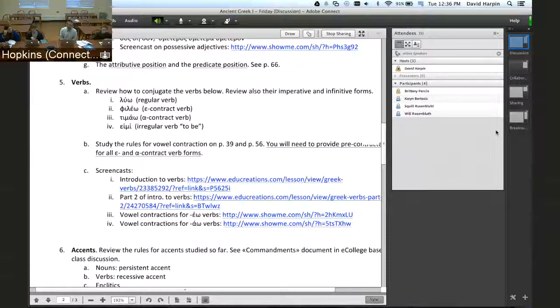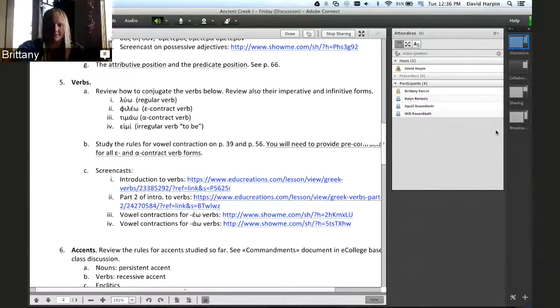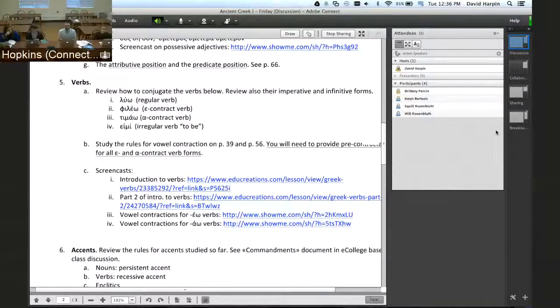We didn't talk about the iota subscripts. There are iota subscripts for second singular and third singular. Brittany, do you understand where to put the iota subscripts? How that works? Yes. When you're putting together the alpha and the eta or epsilon iota, there has to be an iota involved. Like when it's the aeis and then with the ai. Exactly. So that's a good segue into doing the imperatives.